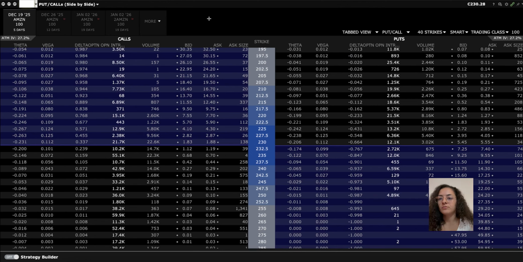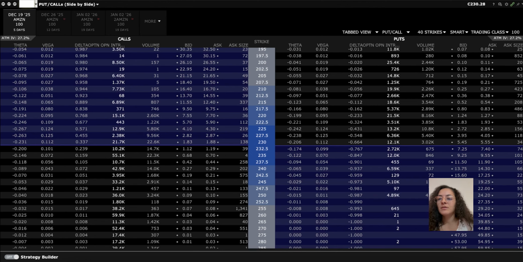So let's start with what we have on the left and what we have on the right. A call option is here on the left, and it benefits when the stock price goes up, and most of you know that. A put option instead benefits when the stock price goes down. So you're not buying the stock itself when you open an option chain, you're buying a contract that is tied to the price of the underlying stock.